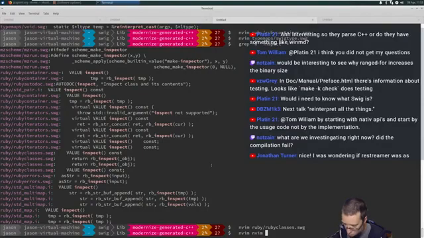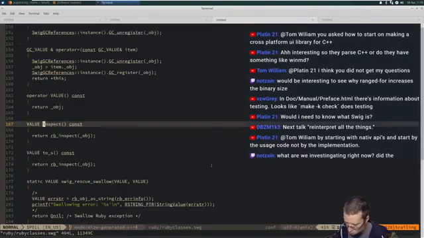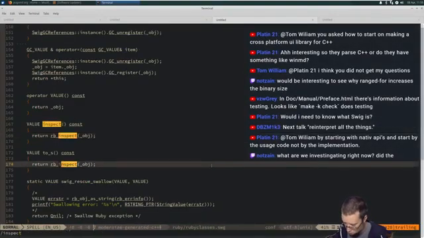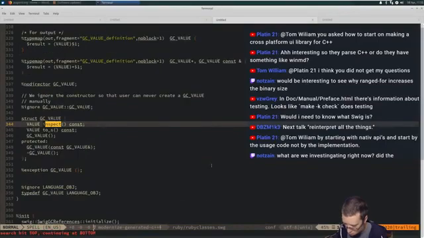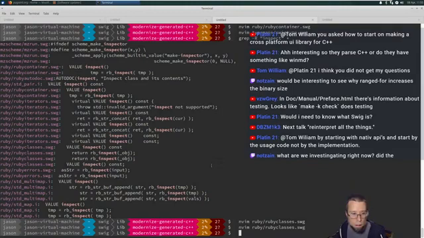Ruby container. Okay, yeah, Ruby container. Map. Multi-map. Yeah, no, that's not that one. I am so confused.